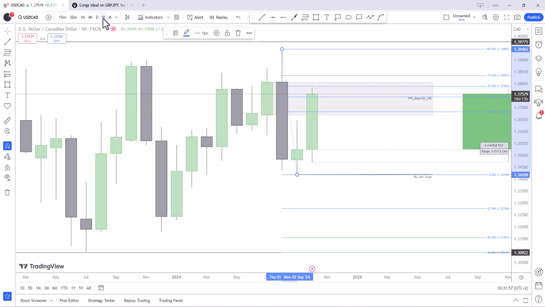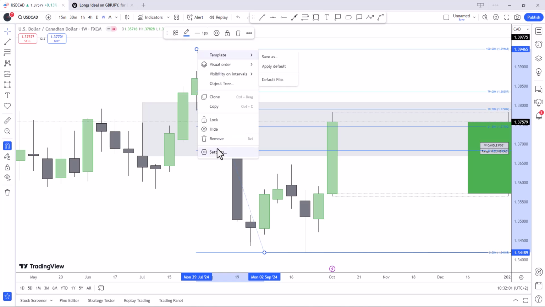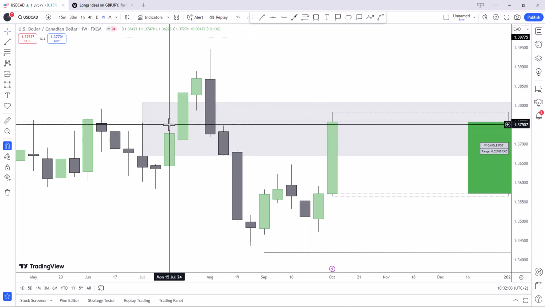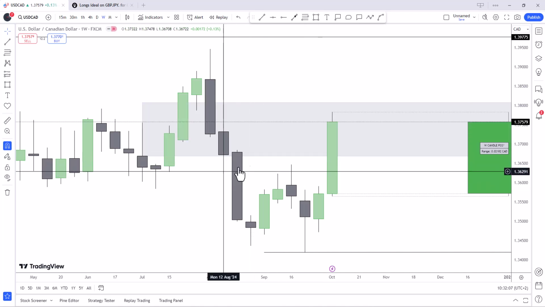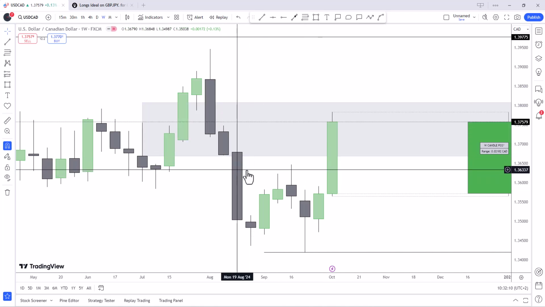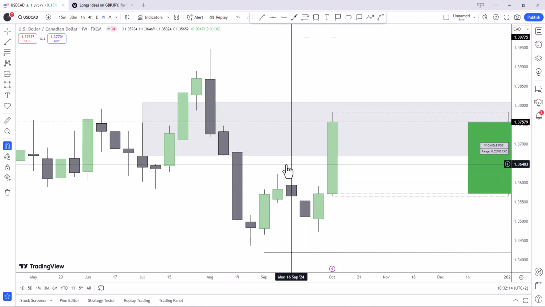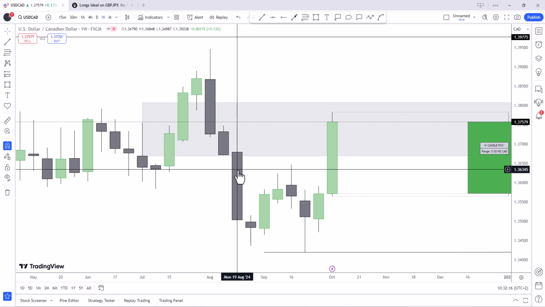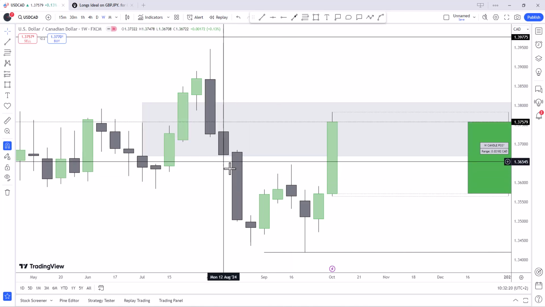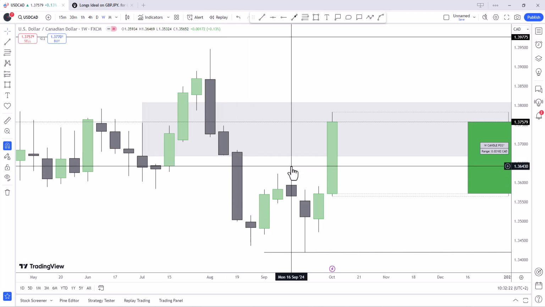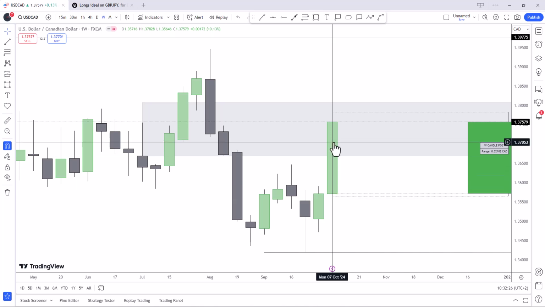So when we go to the weekly chart, let me get rid of this fib. When we go on to the weekly chart now, you can see we have traded and filled all this imbalance here, right? Areas where we would have been looking for retracement, areas where we would have been looking for shorting opportunities. Yes, the first time we came back to this imbalance here, to this fair value gap, price did drop for 2 weeks, but then after we traded through.